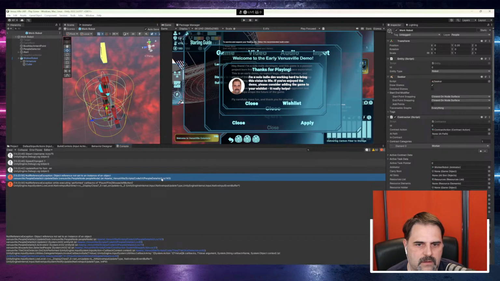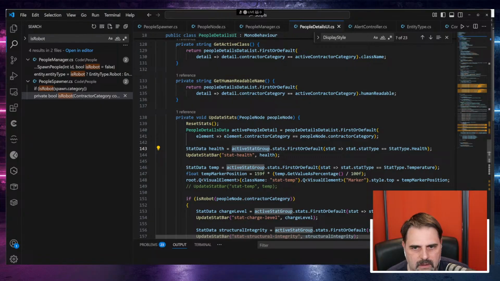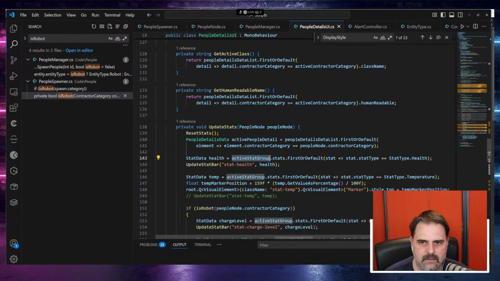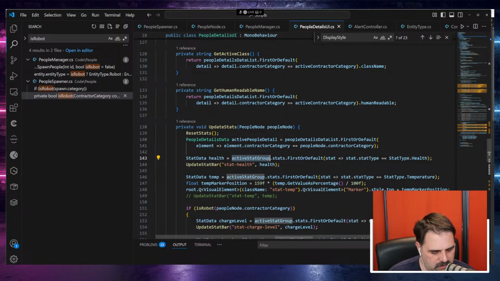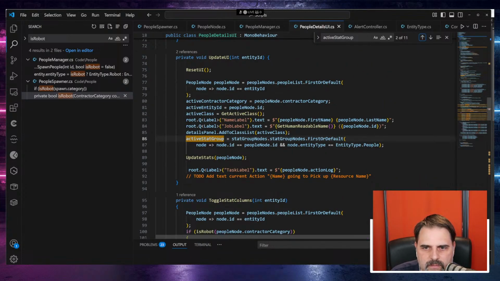Yeah, now it's a line higher, but that's still this one. So here it says it doesn't have... Oh, maybe active stat group is not set? How come? Where did we set that? Normally here.